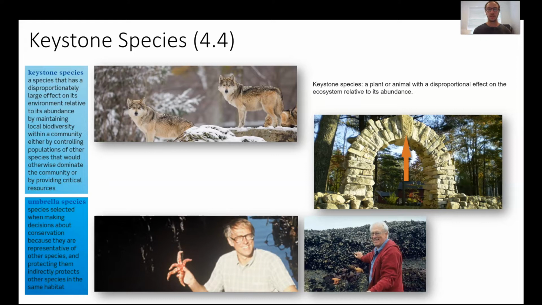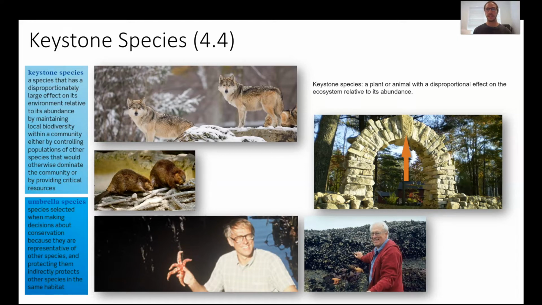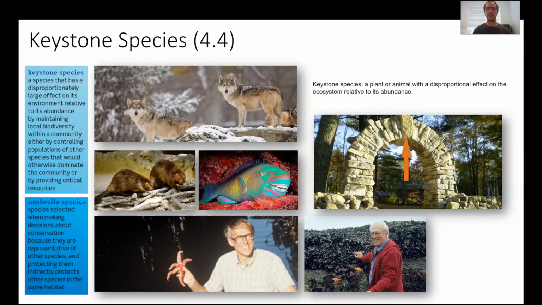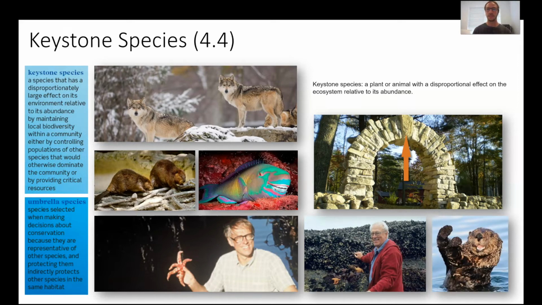We can see that throughout the world, there are different species that have large effects. So the grey wolves in Yellowstone National Park. There's a cool video in the link which shows how wolves can actually affect the course of rivers, so check that out. Then there's beavers, and beavers create dams, and the flow of water is affected, thereby affecting every other species down the river. But if we think more locally, we have the parrotfish in the Great Barrier Reef, named after its hard beak-like structure that it uses to peel algae off of coral, which would otherwise smother the coral and kill it, thereby damaging the home of many species that live in that environment. There's also otters as well, and there's a cool David Attenborough documentary that talks about otters and kelp. So that's what a keystone species is.